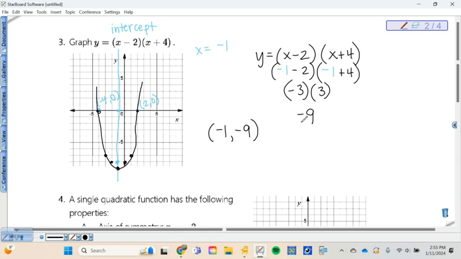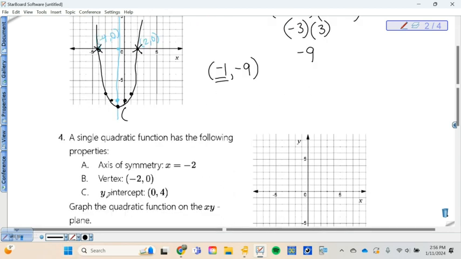Does that make sense what we did to figure out the y? How you plugged in that x? So the x coordinate is kind of easy to figure out because it's just right in between the two x-intercepts. To figure out the y, we have to take that x coordinate and then just plug it into my original equation, plug it in for my x's. And that'll give you the y value.